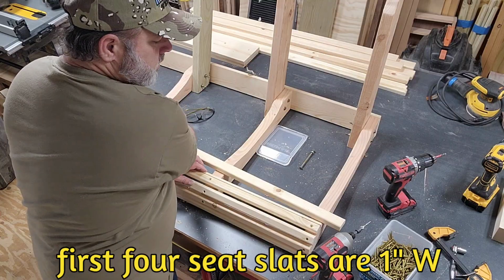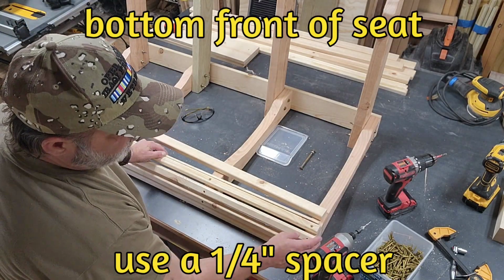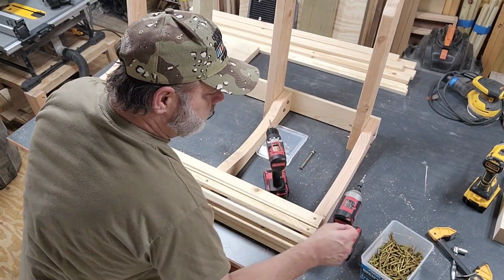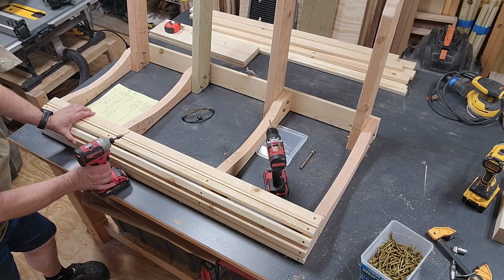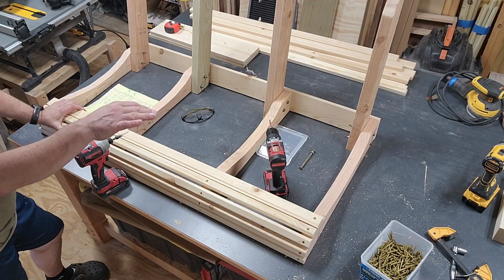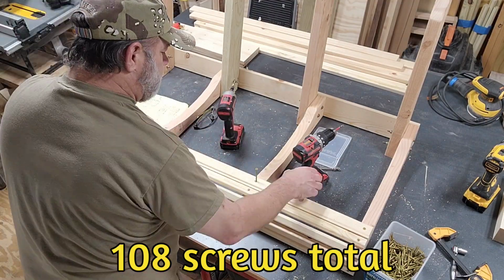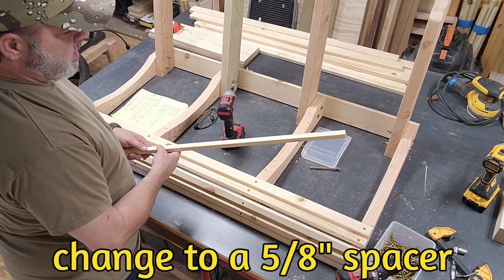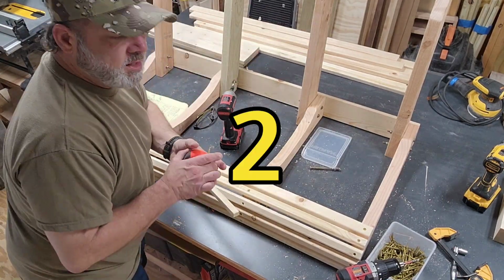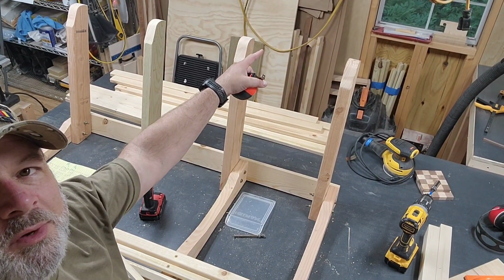For that first one, that is 1.5 inches. You're still using the 1/4 inch spacer, just like you did for these 4. I like to get the ends, because then I can pretty much guarantee it's going to be straight across. Now we need to use the 5/8 spacer for quite a while until we get towards the top of the back. Once we get up here to the top, then we will 1/4 inch it around again.